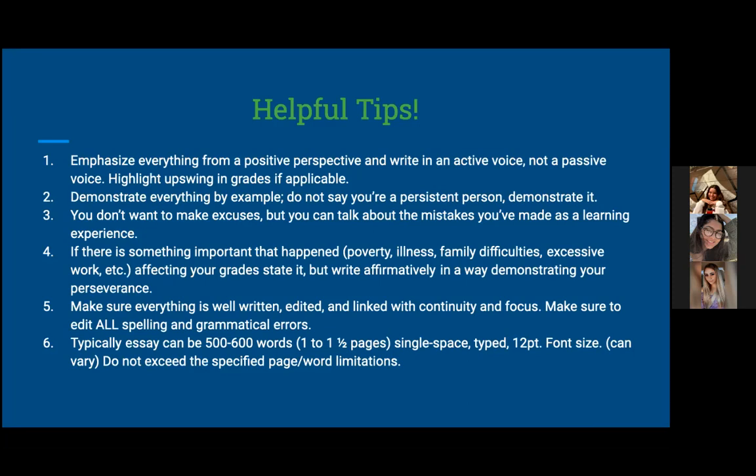This can be through examples from any experiences that you've had, but it's important to show examples. And you don't want to make excuses, but you can talk about the mistakes you've made as a learning experience. So again, taking that positive perspective and showing what you've learned from these experiences and how you're able to persevere. If something important happens, like poverty, illness, family difficulties, or excessive work, it's important for you to address that and how those things may have affected your grades, but write affirmingly in a way that demonstrates your perseverance.